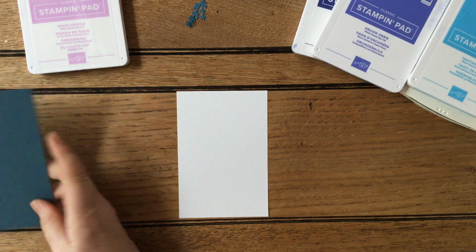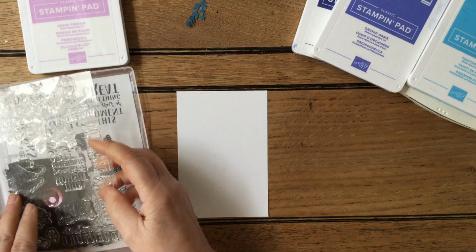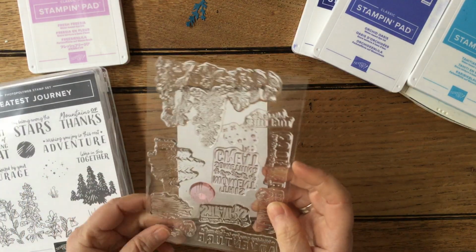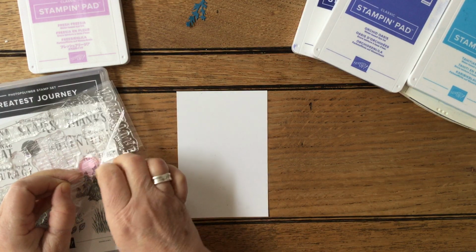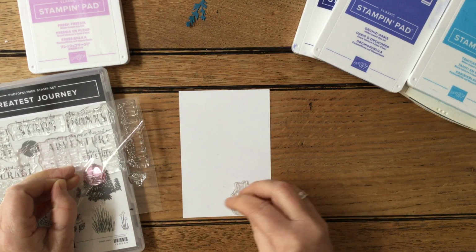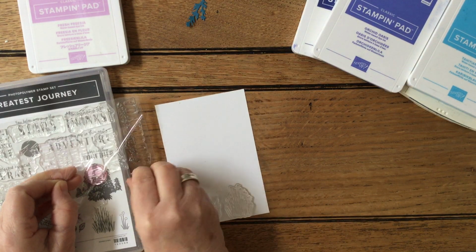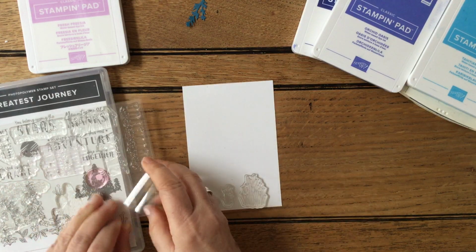And I'm going to start off with, I want these little sort of grassy images and things like that to come in at the bottom. So let me have a look. You can see this is what I do. When I've got bits over, I die cut pieces out, so I've always got them in the box ready to go. But this time, we're doing the stamp set more. So I want a bit of grass. It's going to be quite clean and simple, but I want some grass to sort of go down there. I love these little sort of dandelion clocks. So we'll have one of them coming down, one of those about there, and maybe the other one further out, like that. And that's probably going to be our bottom.